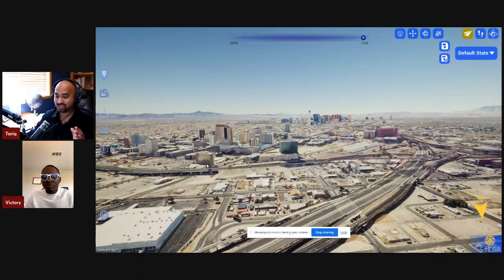Because otherwise, we can always jump from one application to another. Here's an application, okay, let's go to the other one, view that. No, you want to see everything and how they all align in one interface. That's the power that I see here. And then obviously the ability to walk around your models at scale, visualize and see some other things that you may not be able to do in a different program.